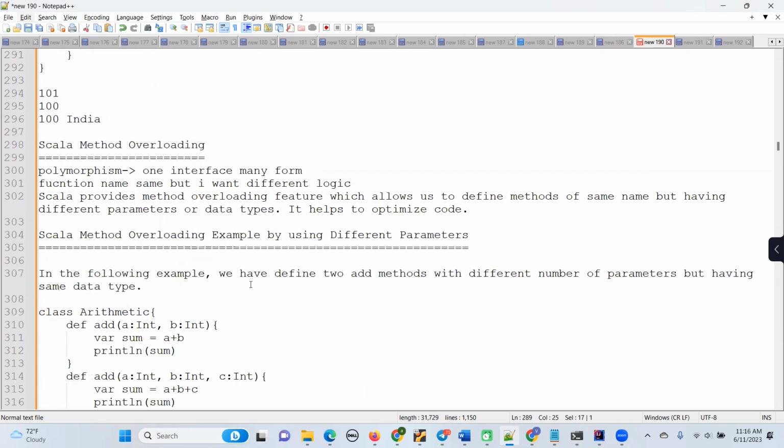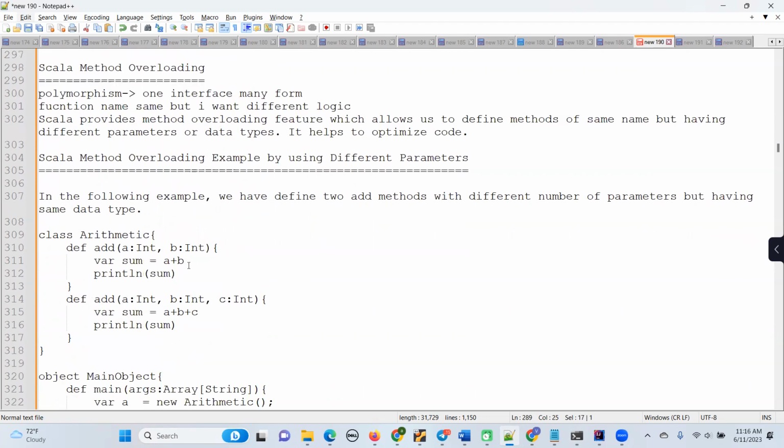So you have the same function name with a different number of parameters and types of parameters. That is called overloading. So overloading happens in the same class where you have the same function name with different numbers of parameters and types of parameters. So here you are taking 2 parameters and doing the sum of 2 parameters.